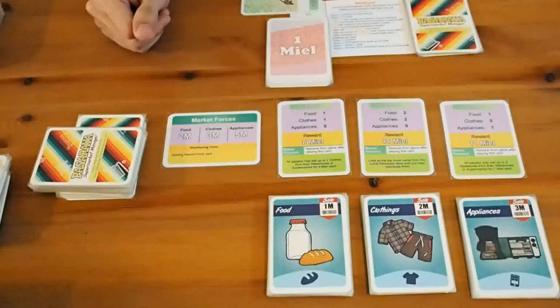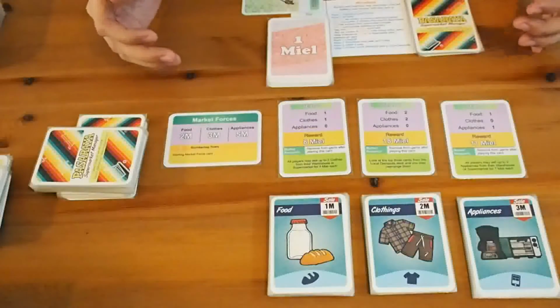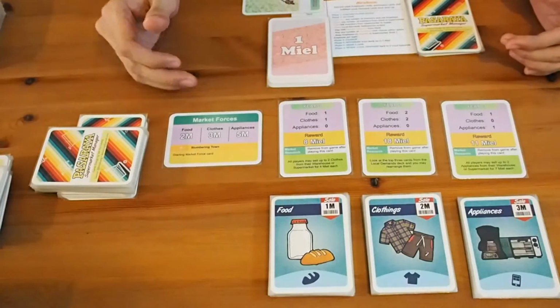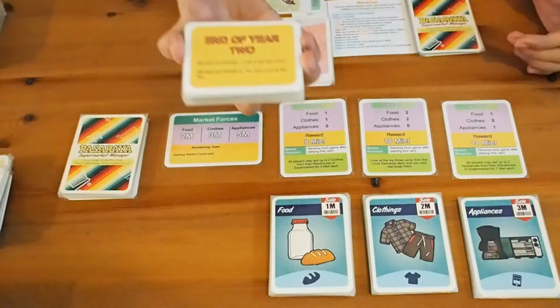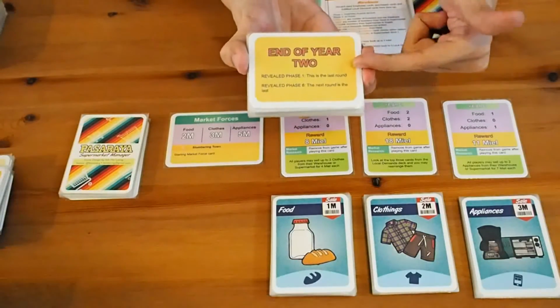In Pasaraya, players have to manage their supermarket over 2 years, and the objective of the game is to become the richest supermarket by the end of 2 years, which happens at the end of the game when the end of year 2 card is revealed from the local demand deck.